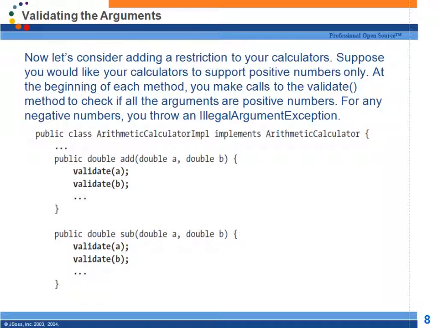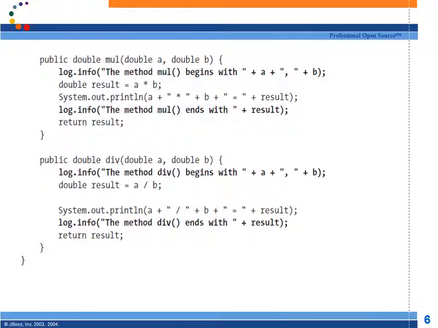So now the idea is: why write this type of code, like logging and validating, in each and every class and each and every method? Why can't we keep it in a separate place and let that code be called before and after every method? That is the idea, right? In our class, the code which represents our business logic is called the business concern. I am just introducing the terminology. In the add method, what is the business concern? A plus B and returning it is the business logic. The code which contains our business logic is called the business concern, right? And non-business code, like logging code and validating code, is non-business code.